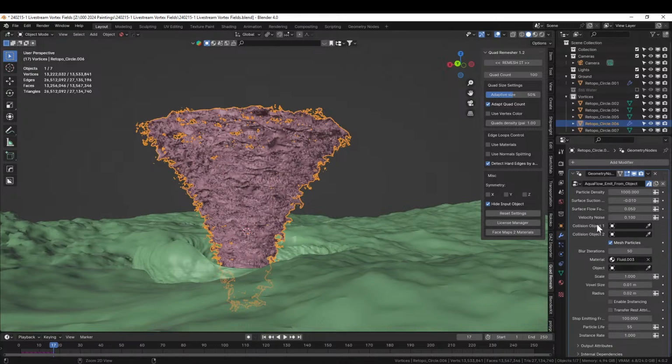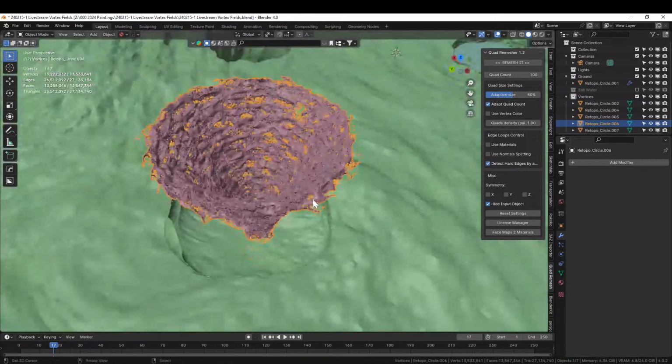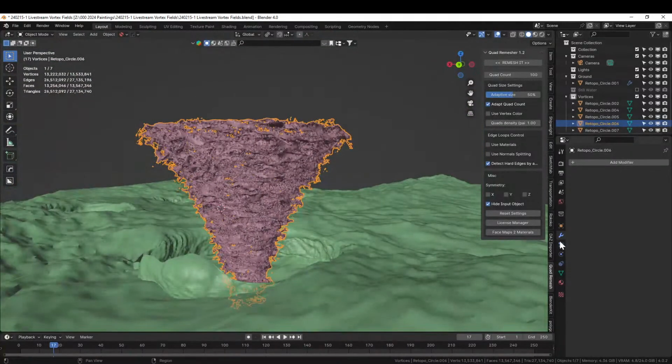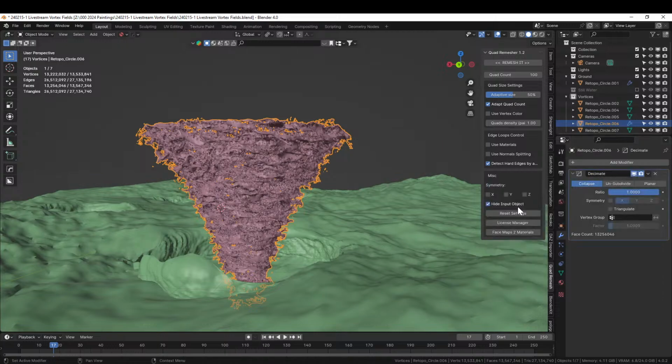Cool. Let's apply it. See how big it is, because this is going to be a pain. Because it's probably going to be freaking huge. And we want to do it 5 more times. That's pretty big. Let's see how big it is. 13 million polys. Let's see if we can cut that down to like 1. It's just water. It doesn't actually have to be that high res. It's just because it's so big.